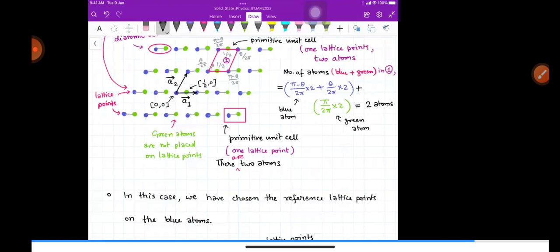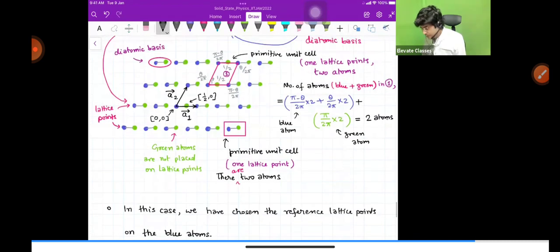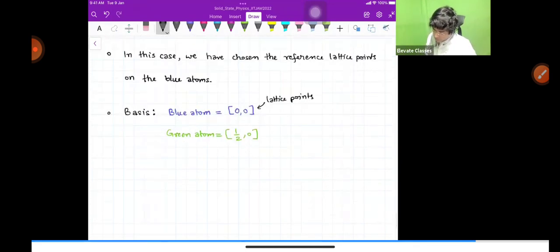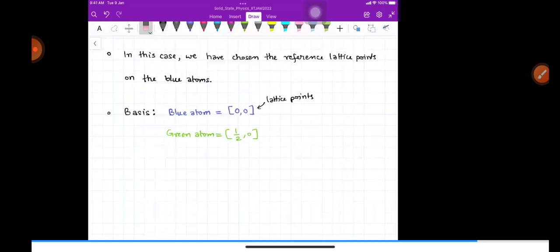मतलब सर यहाँ पर object हमारा green atom हुआ, object नहीं, यहाँ पे object आपका जो है blue और green दोनों हुआ है, एक साथ हुआ. Basis मीन्स दोनों साथ में मिला के हो रहा है ना. जो basis है वहाँ पे आपका, you have 2 atoms, right, so दोनों साथ में मिल के basis बन रहा है. Alright, but we are taking the blue atom as a reference, उसको हम lattice point पे रख रहे हैं और बाकी फिर green को हम accordingly place कर रहे हैं. ठीक है, clear? Yes sir.